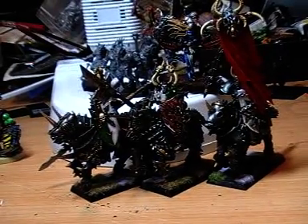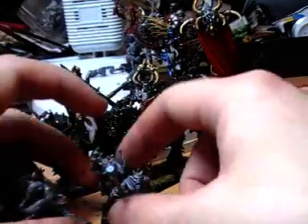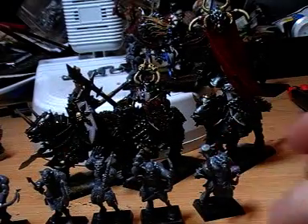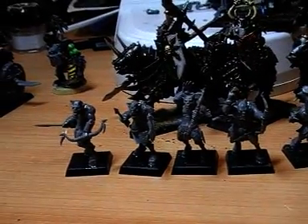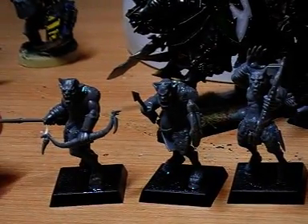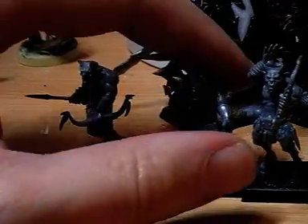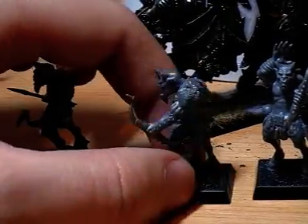And then we come to the next project that I seem to be involved in. I think I've got so many Chaos models, there's no point in me not having fun with the beasts. Just in case anyone is deciding whether to get the Ungors, I thought I would give you a close up. They are really good models — really well animated. Or at least you can animate them well. I don't know how well they'll paint up, but they look quite fun. I like the little pot bellies — they look like evil marmots on speed.